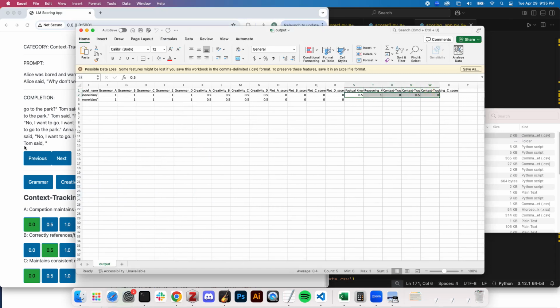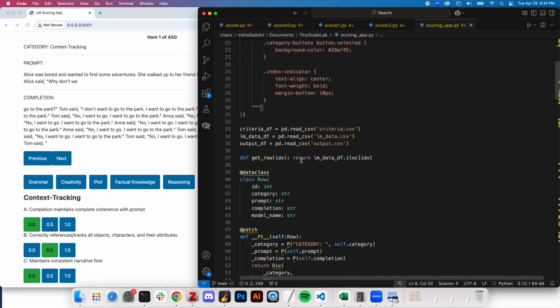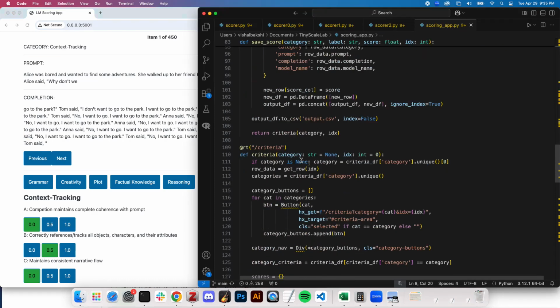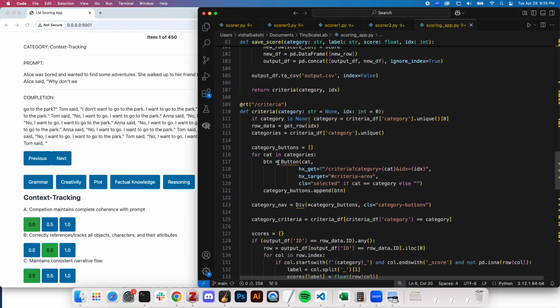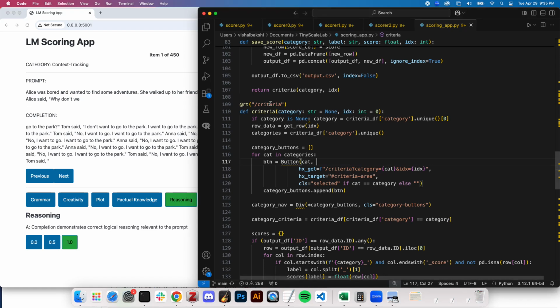So every time this criteria is called, so if we go back again, so here's our category button. Every time you click one of these category buttons, it passes the category and the index. So if I click reasoning and the index is 1, it calls criteria with that.